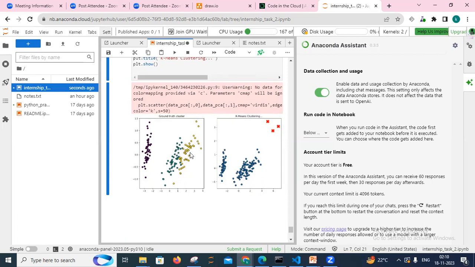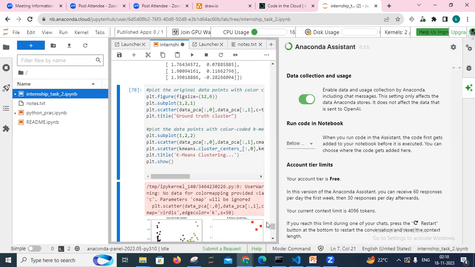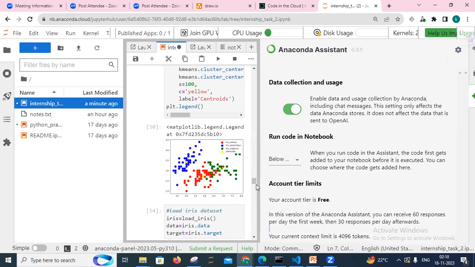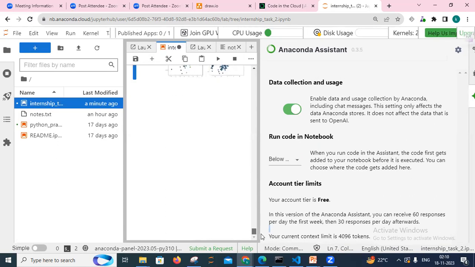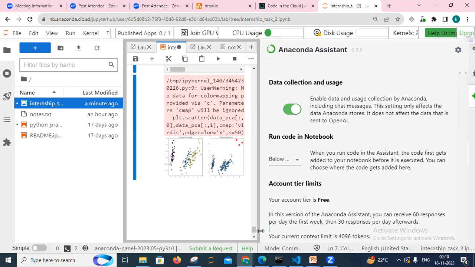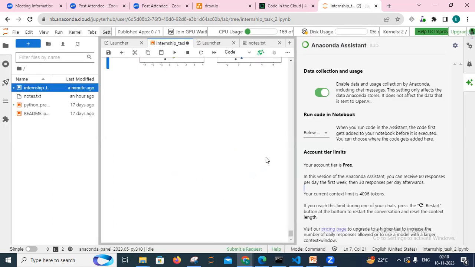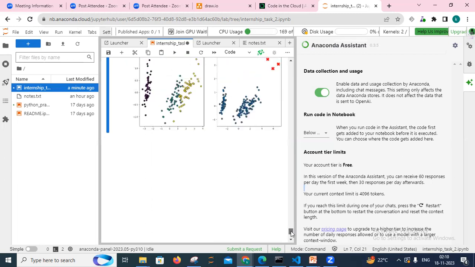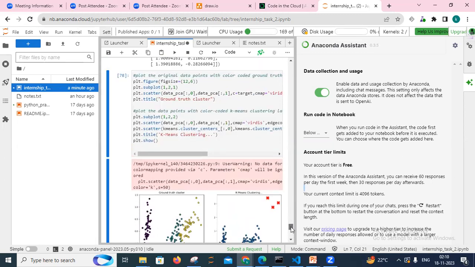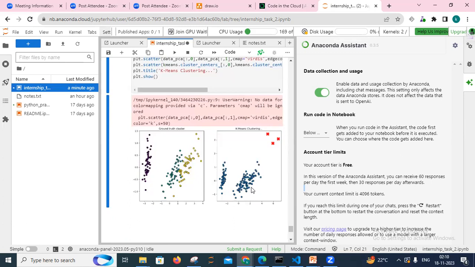So this is the original data points, and then we have to zoom in. So you have to create the centroid and then the data points.